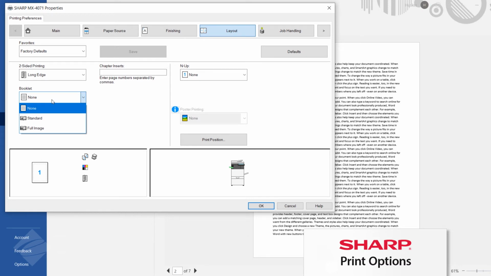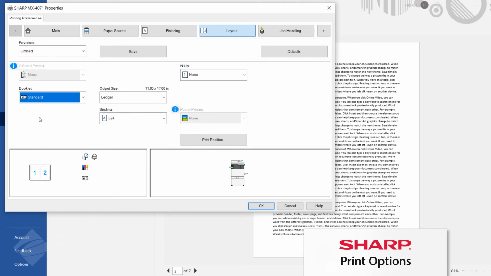So for example, we have a 7-page, in this case, Word document, and we'd like to print it out so that when we fold it in half, all of the pages are in the correct order. That is what the booklet function does. It is something that we'd like to come out and help you configure in most cases. You're welcome to play with this, but if you have questions about it, again, this is a really great subject to cover in in-person training, and we can help you work with your specific documents to lay them out in the way that you'd like.